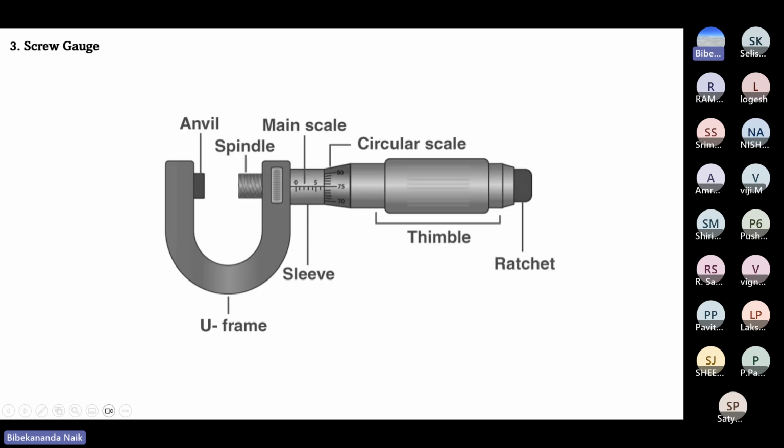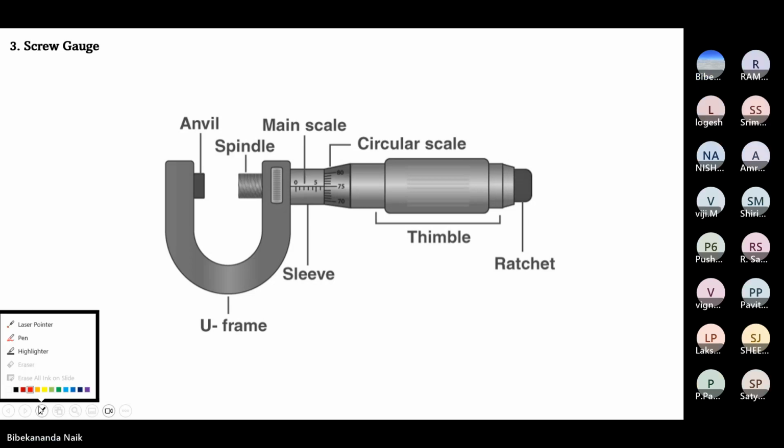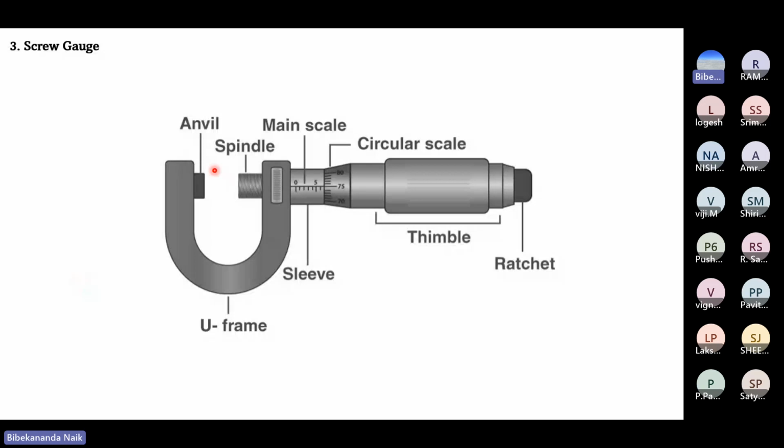There are different components of the screw gauge. This is the anvil and spindle. These are used to hold the object. If you are measuring some object, the object will be placed in between the two portions. So this is the linear scale. Like in the vernier caliper, there were two scales, one main scale and another vernier scale. Here there are also two scales, one is the main scale and another is the circular scale. It is pretty much similar to the vernier scale, but it is circular in shape, and it has a different number of divisions.